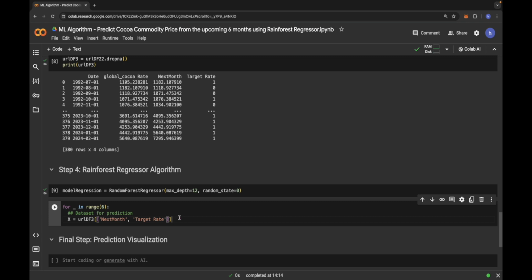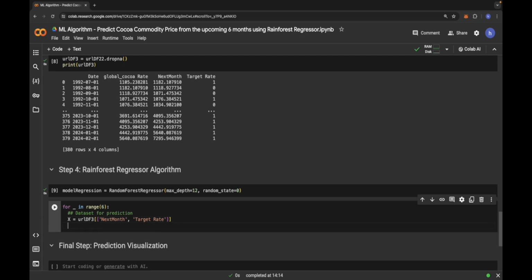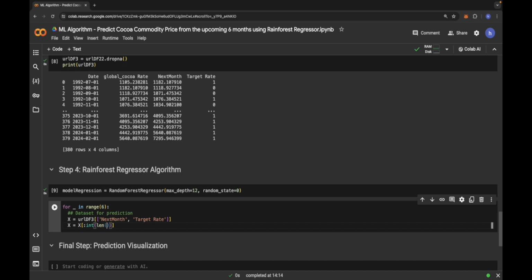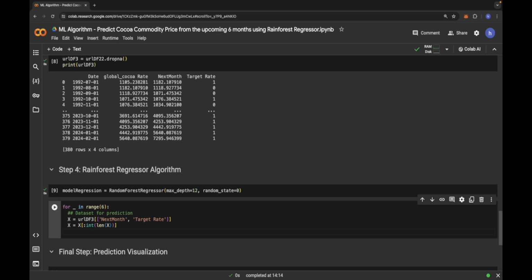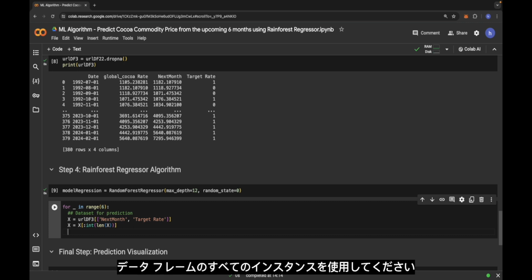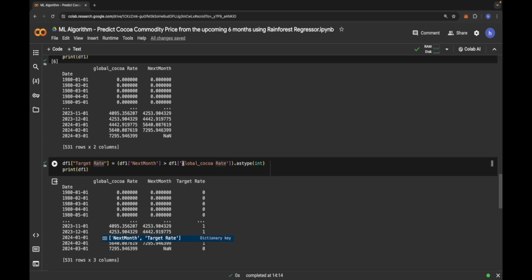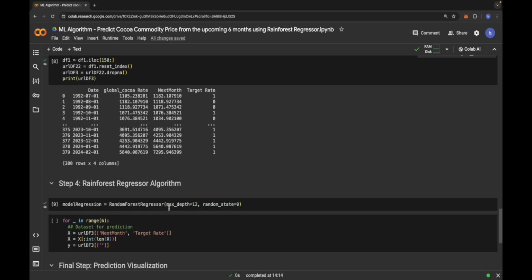Okay. And we will use the whole length of the data frame, so we are able to add this length here to make sure we make use of all the instances from the data frame. And the label, we will set the global chocolate price monthly.